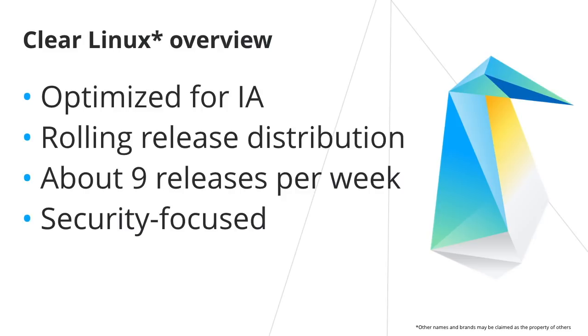We make releases so often because we believe an out-of-date system is an insecure system. We have tooling in place to detect when a CVE has been identified and have a team policy of patching those vulnerabilities within 24 hours of a fix becoming available. Our rolling release cadence helps us achieve that goal.